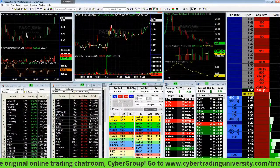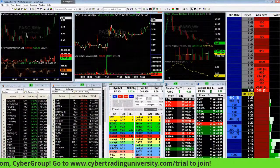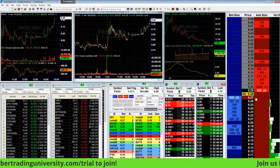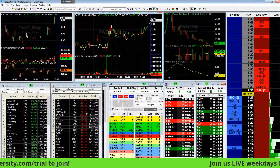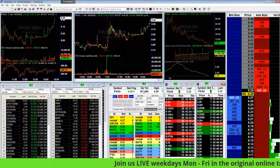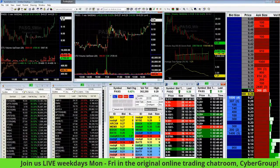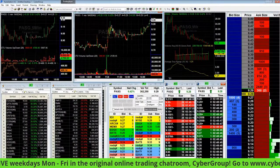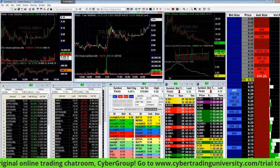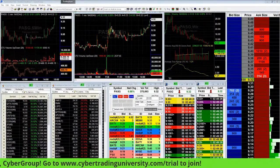PASG popped up on my Benzinga signals feed here, folks. This is the last one, but it's not trading a whole lot of volume across the whole day. It's at the highs and has a decent spread for right now, but it's only trading 361,000 shares total. Normally, for a stock to run nicely for us going into the close, it's got to be trading a lot more volume than that. So I see this stock at the highs, but for the meantime, I think we'll pass on it. If it shows more signs of life in the coming minutes, then we'll call it out. But for right now, we'll pass.